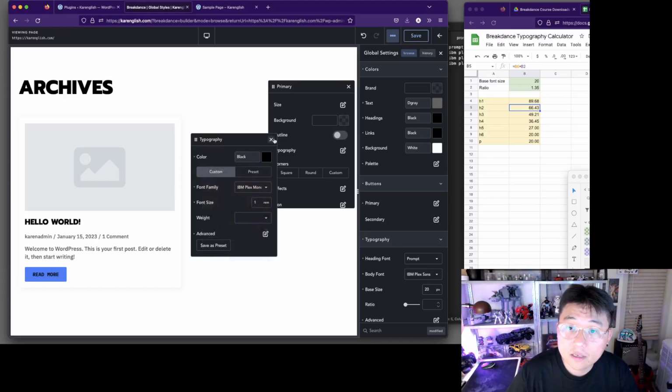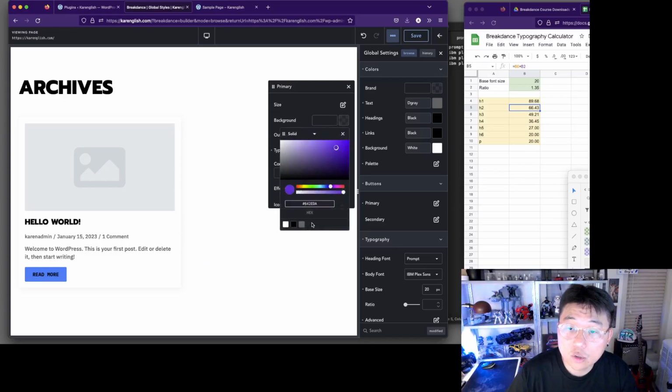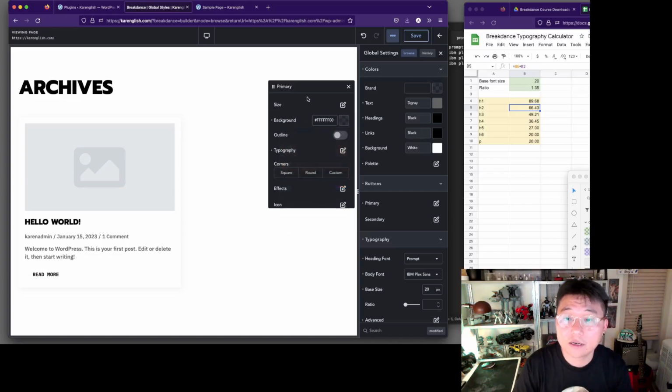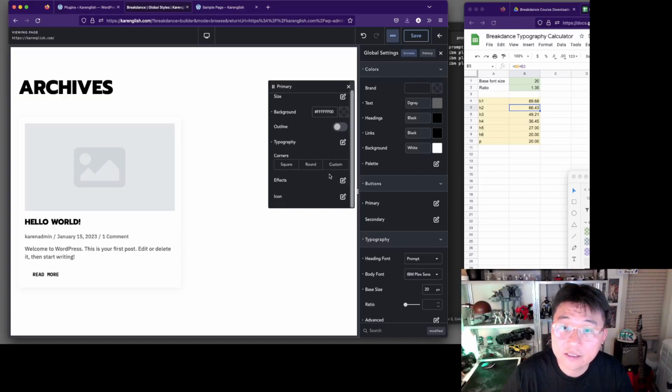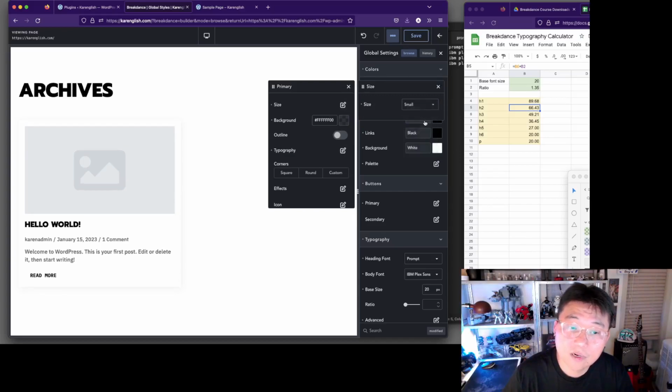And we don't have a background. It's transparent. Okay. All right. No corners, nothing, no outline, no effects. Where is the, okay, size? I'm not happy with this, because yeah, we're going to have to add padding.